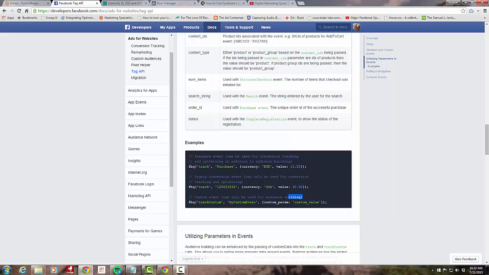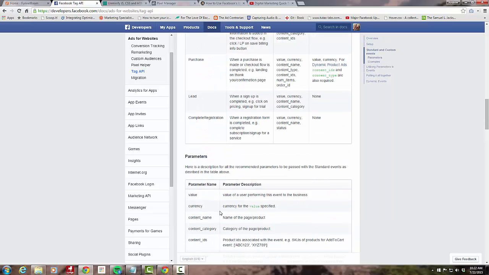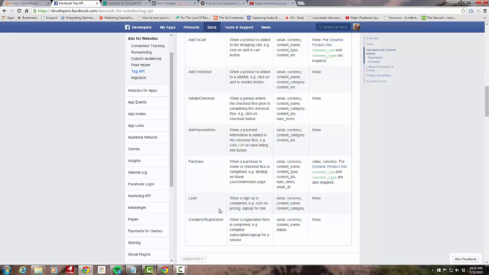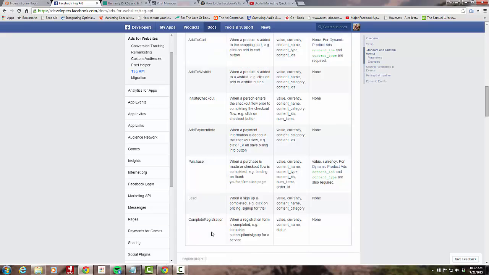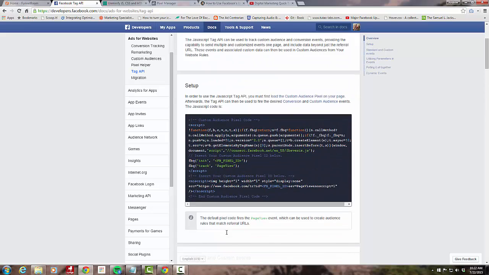Now, you can only use it for audience building right now. You can't do conversion tracking based on these events or optimize bids based on these events. So you'd only want to use these for the case where you purely want to use it for building your audience. And again, I'll do a more detailed post with some examples of how you could use this. But if you want to be able to track conversions on the event and optimize to it, just try to make one of these standard events work. They'll apply for pretty much every situation.